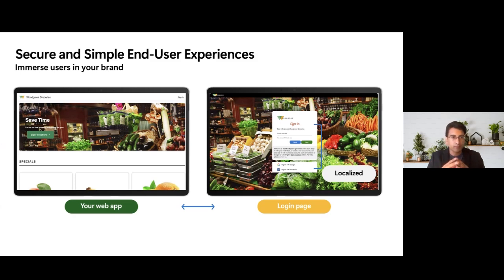So the first thing that is really important in environments where you need heavy customization and very rich branding is to make sure of the experience from the application standpoint, and in this case, what you're seeing on the screen right now is a web app. Again, a very common, very predominant use case. And on the left hand side, you're seeing the login page.